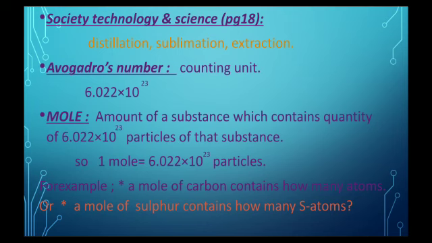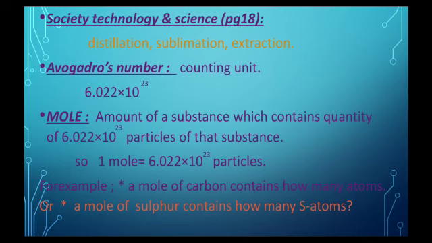Similarly, whenever we go to buy eggs, we don't ask the shopkeeper to give us 12 eggs or 24 eggs. Instead, we ask him to give a dozen of eggs or 2 dozen of eggs, and when he gives us the eggs, we don't count whether they are 10 or 11. It is confirmed that they would be 12. So the word pair shows the number 2 and the word dozen shows the number 12. Similarly, the word Avogadro's number is the quantity of 6.022 into 10 raised to power 23.